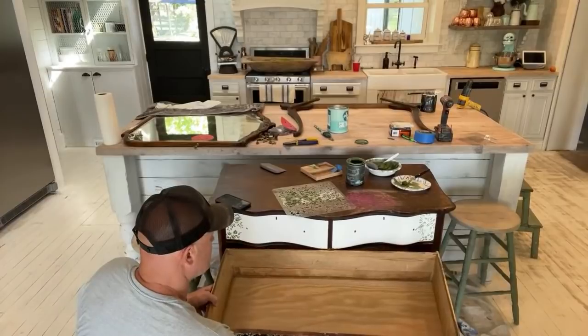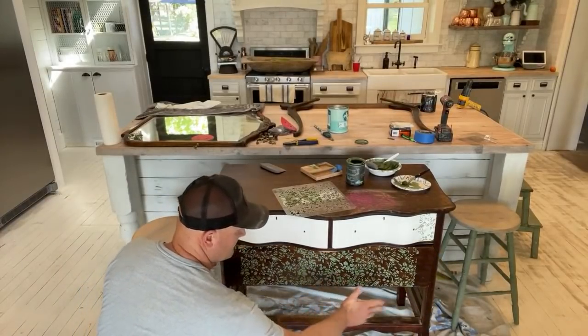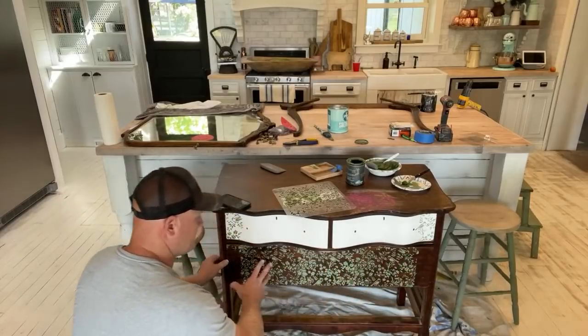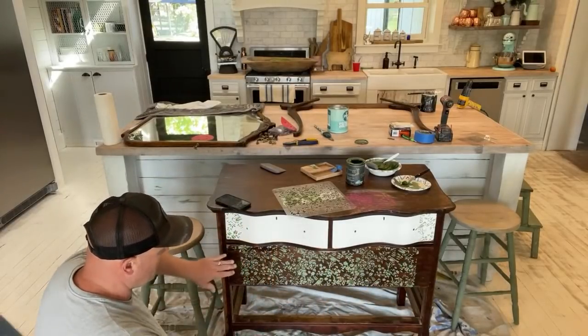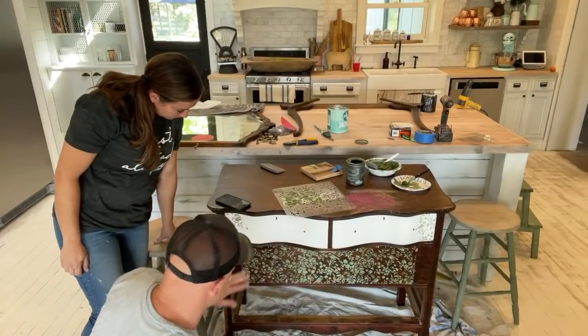Yeah, let me show you. I don't know how much time we have, so I'm gonna kind of show you this coming together. You guys will get the idea. This is gonna go white, so it'll have the reverse. We'll go white with it, and then we'll bring the raised stencil back through with a little bit of distress.